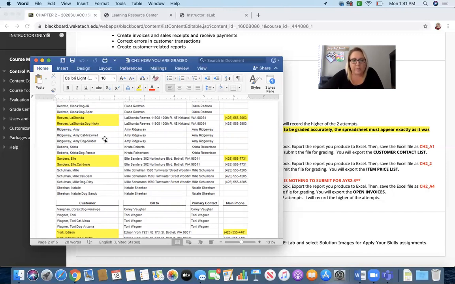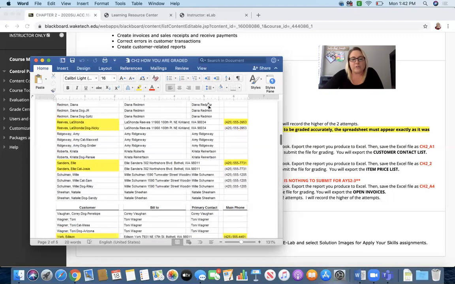Exact spelling, exact spacing, exact formatting. So for Reeves LaShonda, her S has got to be capitalized. If you submit this without a capital S, you will not receive points for the name or the phone number. It reads this first column and then grades this column and the next column based on this information.